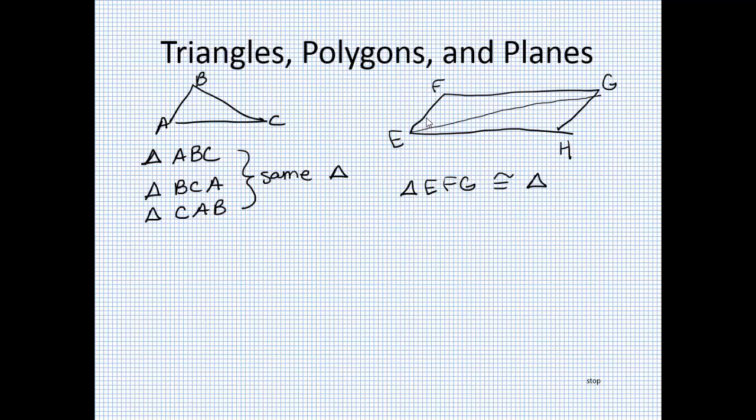So if I look at the 3 angles here and call that number 1, number 2, and number 3, I have to figure out what order to put them in the other triangle. They have to be congruent angles in the same order. Obviously that obtuse angle number 2 is still going to be number 2. Those ones match. All right, the question is, where are my 1 and 3?